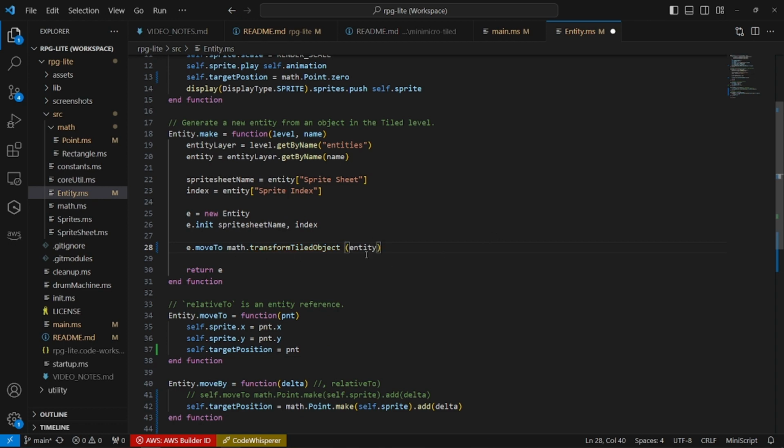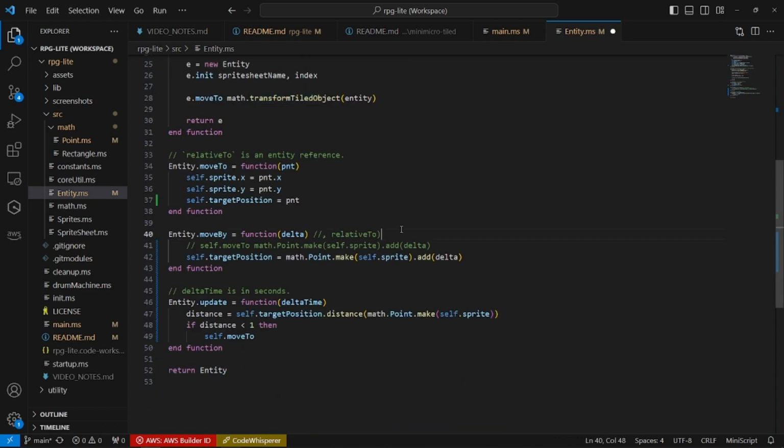No, I think I actually do need it there because that's a function. Okay, sorry. Moving on. Self move to target point. So if you're reasonably close to your target point, just go ahead and finish the move. It's less than one, go ahead and jump it.